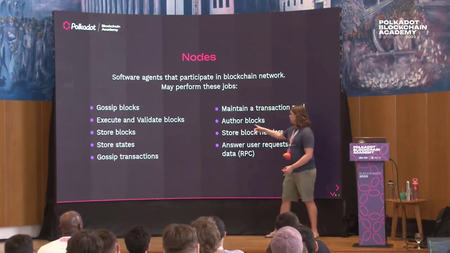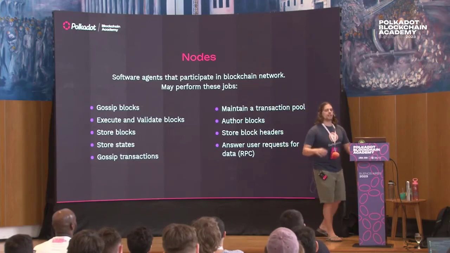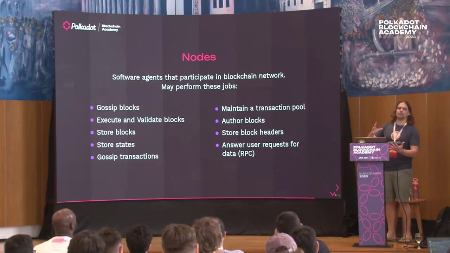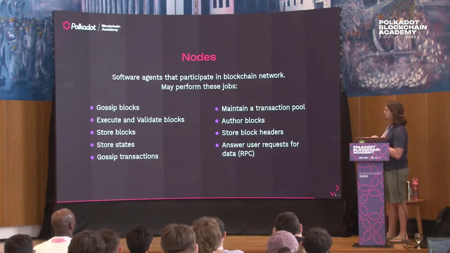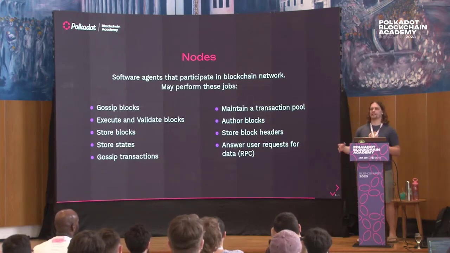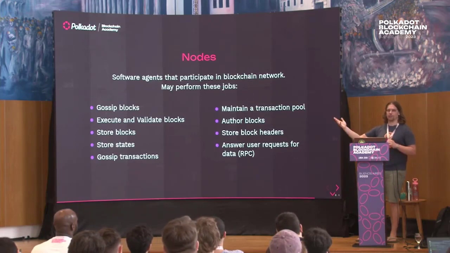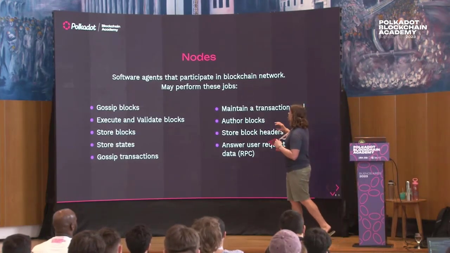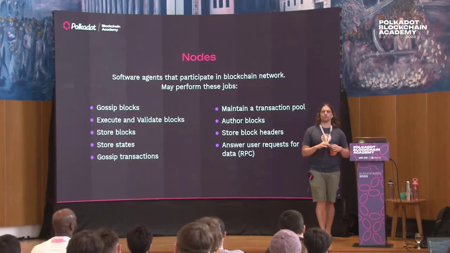And so then what authoring nodes do, nodes who author blocks, when it's their turn to author, they go to their transaction pool, and they take those transactions and they package them up into a block, and they build a block in the way that we described previously. So if your network is not super congested, basically they just take all the transactions out of the pool, jam them into a block, and ship it off. Now, when the network starts to be heavily used, it's often the case that there's more transactions in the pool than will fit in the available block space.